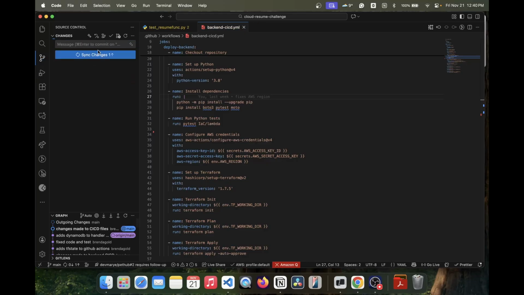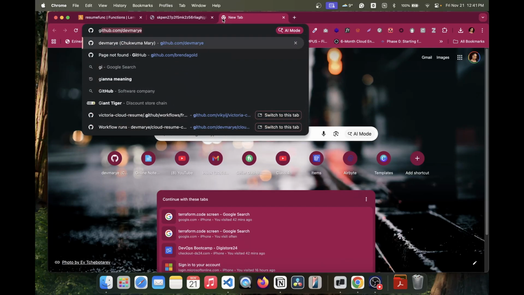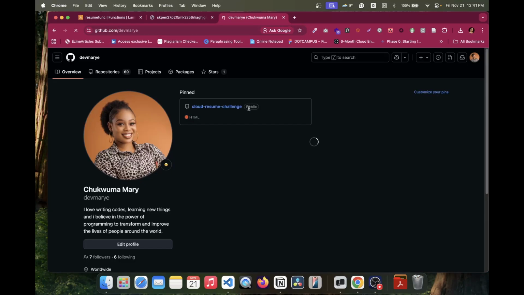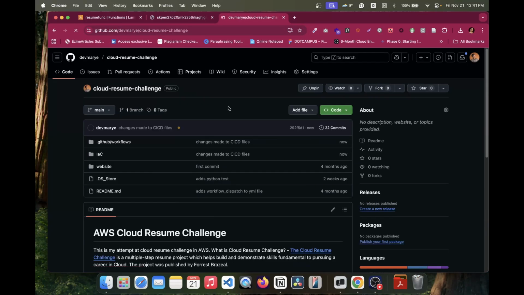Commit. Let's go back to GitHub. Then open up our Cloud Resume challenge. You can see the last changes we made is still pending. If it's successful, you'll see a check mark here. If not, you're going to see failure, which is X right here.